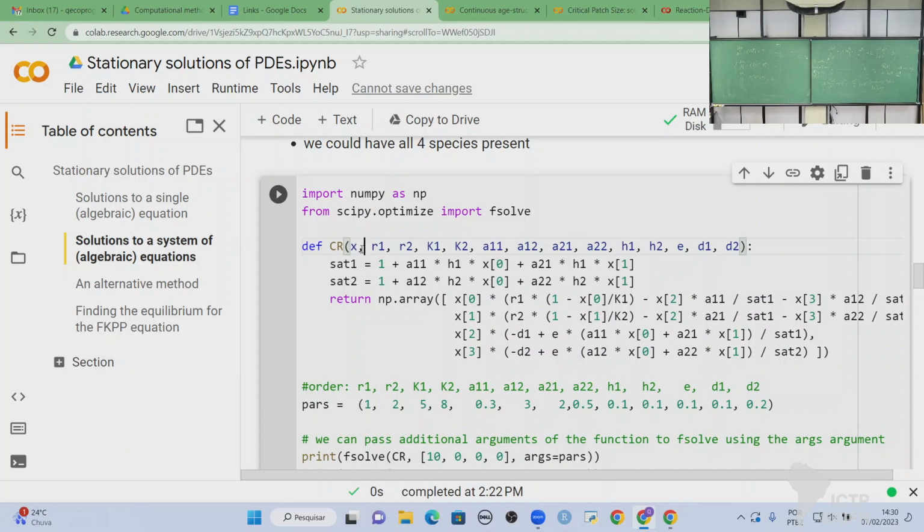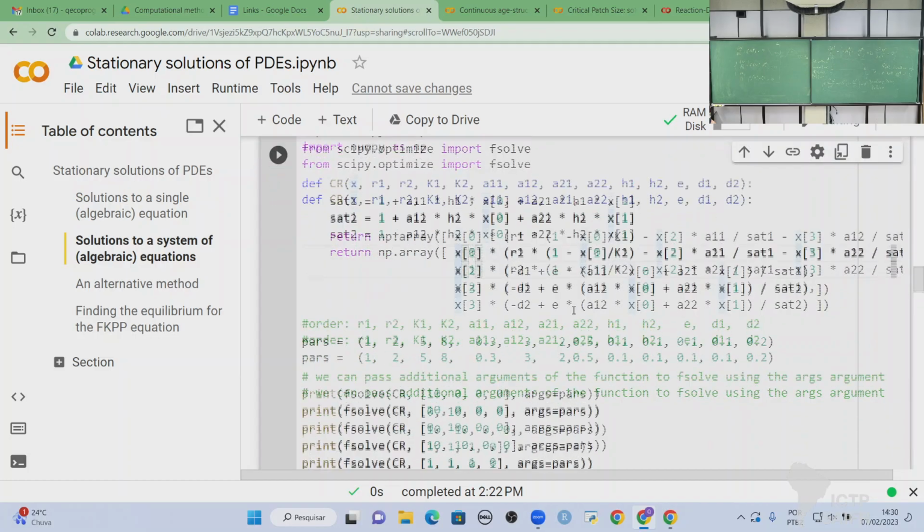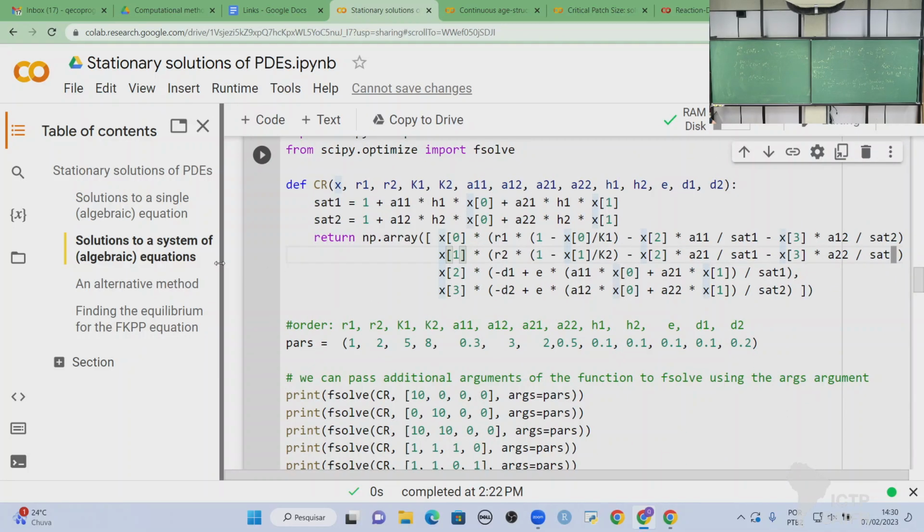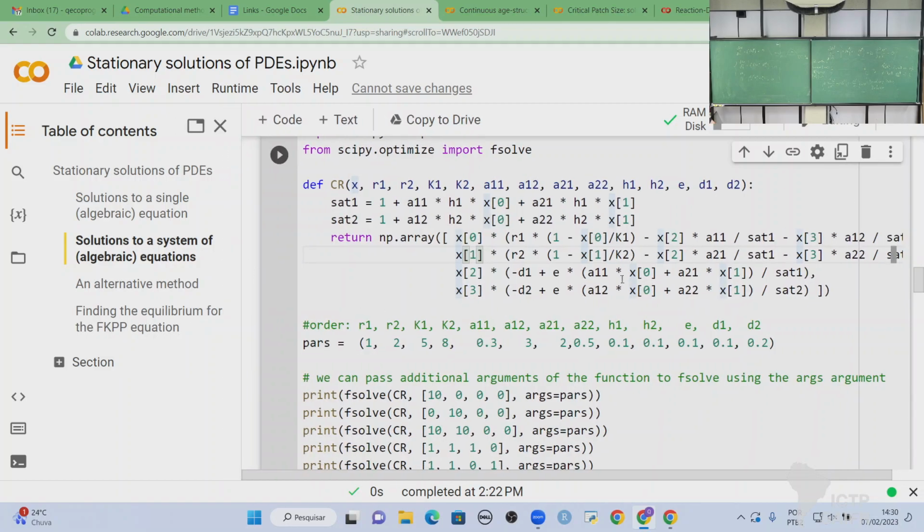So you see, this function now receives an x that is an array, okay? An array with 4 values, and which will return the 4 equations, okay, as an array as well, okay? So I wrote this down. I don't think we want to go in detail about it. I just wrote down those equations, right? But now this is easy or not? Do I have to go over the equations or no, right? And you can do this, okay? And hopefully it's alright, right?